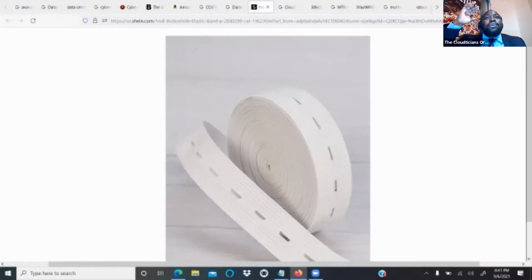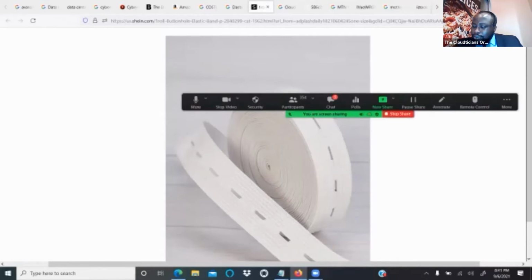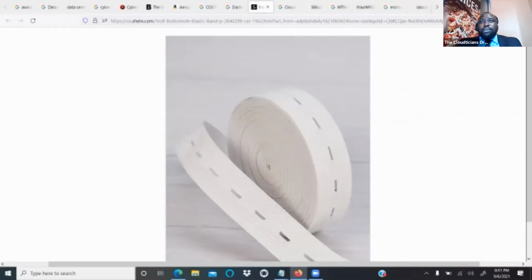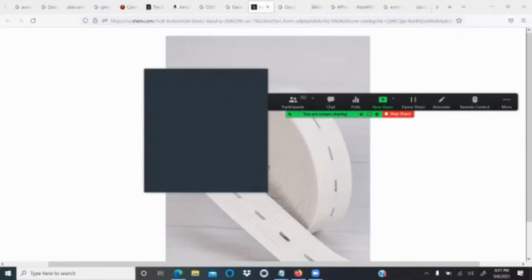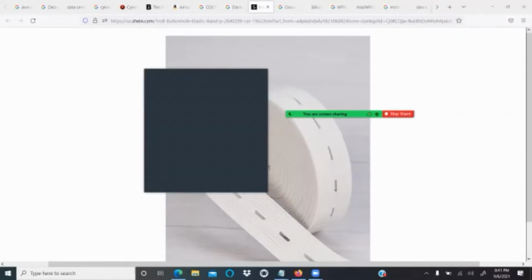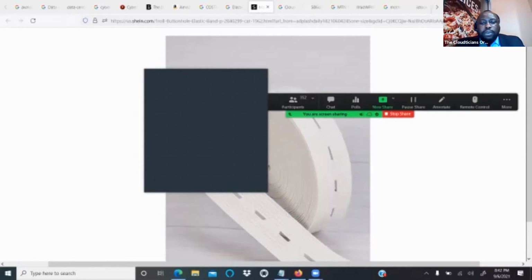Sorry, a lady was going on my Panera. She thought I was waving at her because I was moving my head. So she kind of interrupted me a little bit. So yeah, one size fits all. Thank you, Nike. One size fits all. Can you guys see my screen?